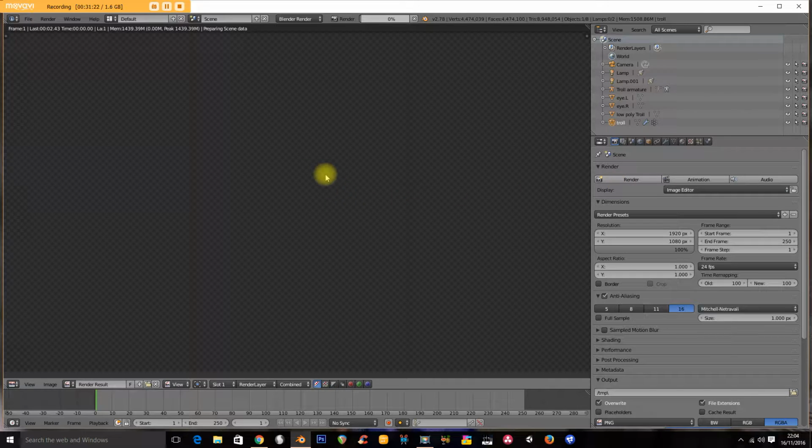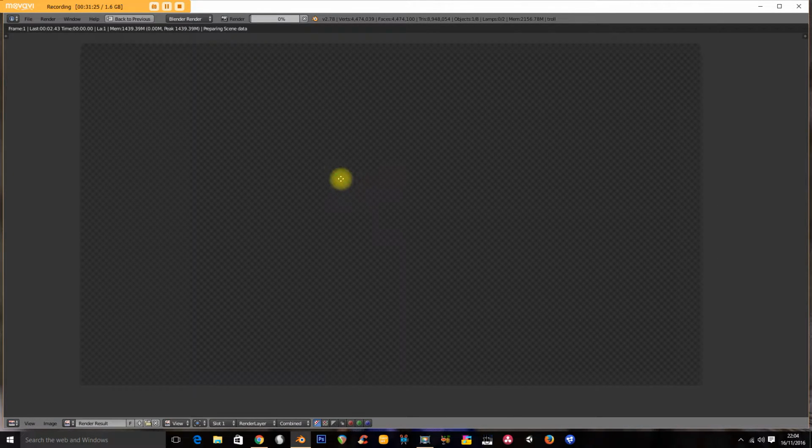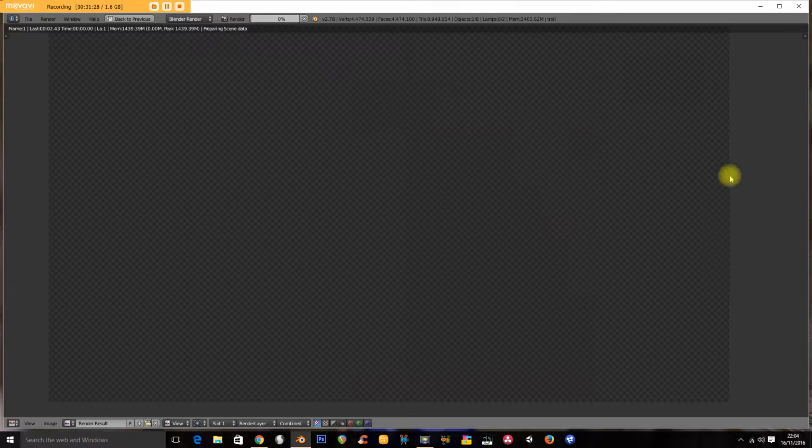Now this will take a little bit of time, as there are 4 million verts to be rendered. You can see here it's 4.47 million. But the result of this image should give us a decent comparison of what the original model looks like compared to the low poly baked model. So I have no idea how long this will take. Hopefully not too long. And you can see we're peaking at 3.5 gig of RAM.